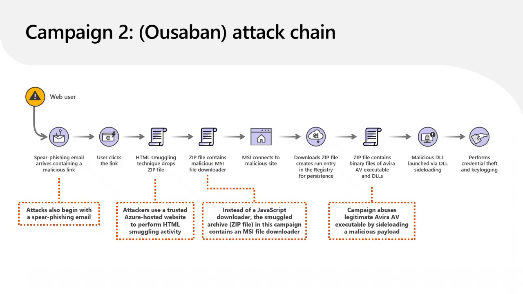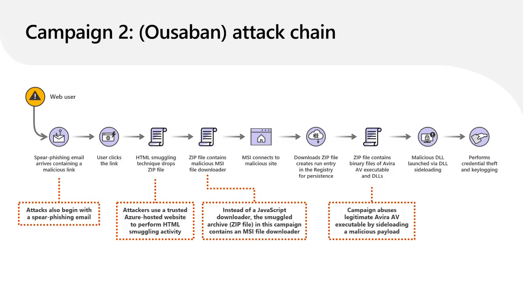And in this email, in this case, we are seeing an Azure hosted website being responsible for doing HTML smuggling activities. So this again proves that attackers are really trying to move to the cloud side and make sure they have their infrastructure on the cloud and maintained at their end. So that is again a side of an evolvement which we have seen.